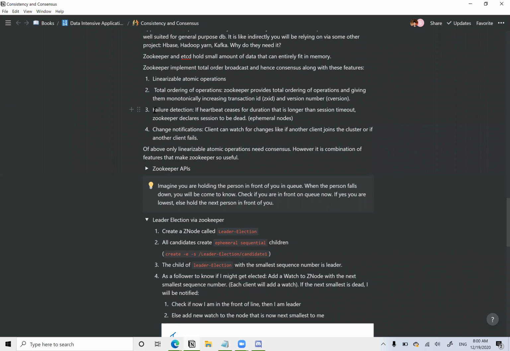Your session will be dead if you are not able to connect to Zookeeper, if your connection breaks, and in that case Zookeeper will know that you have failed, and it will remove that node. Then the other thing is Zookeeper provides the ability for change notification in the form of watches, right? You can register to be notified when the data of some particular key changes, and in that case you will get the notification, right?